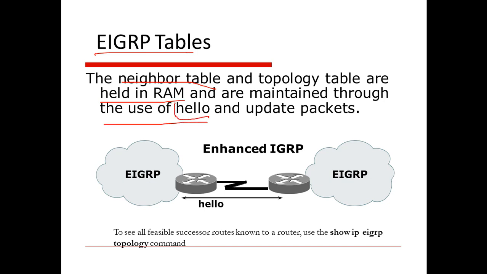You have to send a hello packet towards your destination so that you will be able to find the response. After that response you will update your packets and update your neighbor table and then your topology table, and in the end, corresponding to this neighbor table and the topology table, you will form this routing table, and this routing table will be a good routing table as compared to the previous protocols.